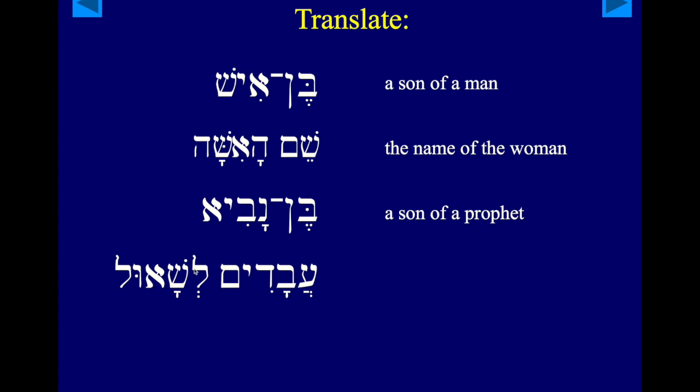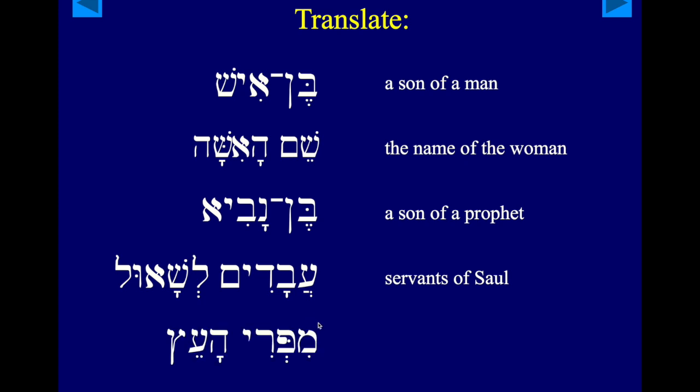Servants to Saul. Saul is definite. It's a definite person, right? Saul as opposed to Samuel or David, right? As a particular person, so that's always definite. And the definiteness would work up a chain, but this is not a chain. It's a prepositional phrase. So this is servants, not the servants, just indistinct, indefinite servants to Saul. Servants of Saul, or to Saul, or for Saul. Those are all possible translations.